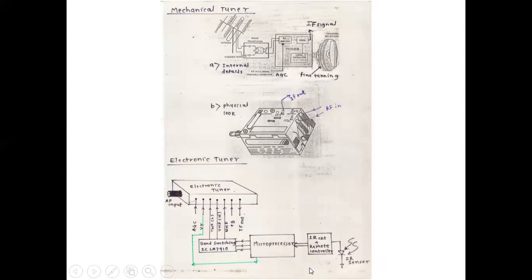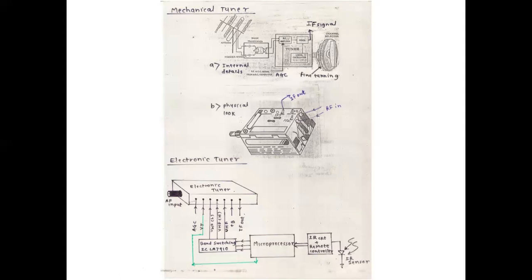So nowadays, every television is equipped with infrared remote transceiver circuitry. So with the help of remote control, you are operating this infrared sensor which is there inside this television, and accordingly you are selecting the different channel 1, 2, 3, 4, 5, 6, 7, 8, etc. So now you might have understood that there are two types of tuners, which is a very first block of your television receiver, that is tuner.